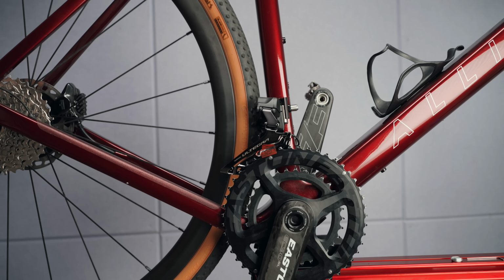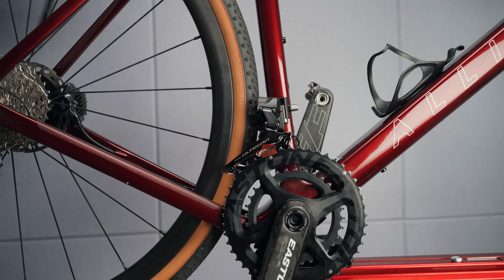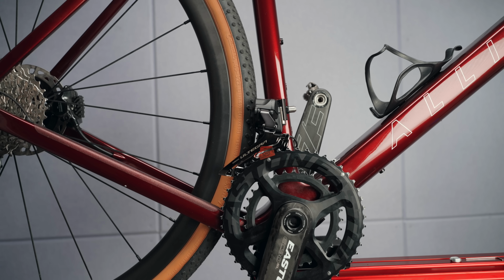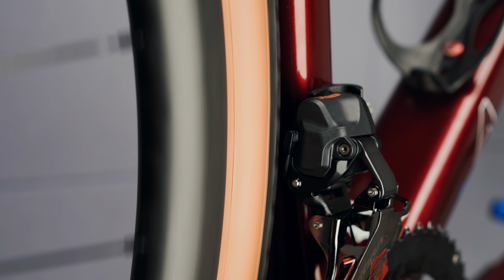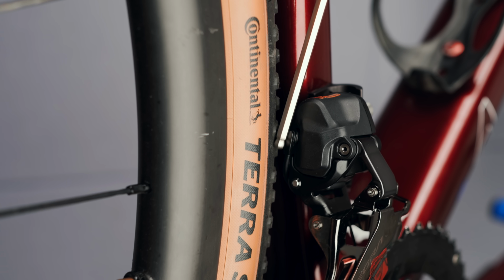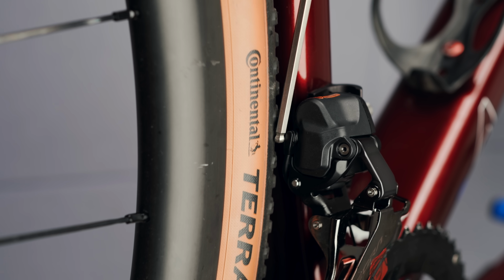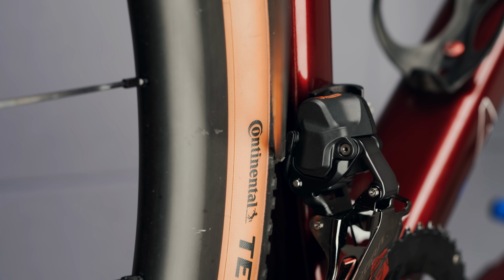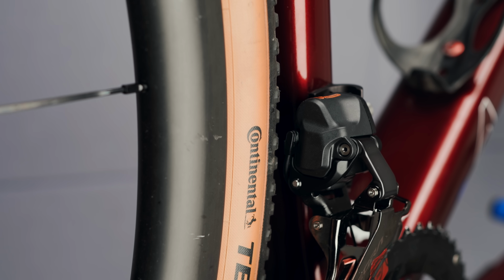Now there's one more issue to mention here, and that is tire clearance. Again, the derailleurs here are not really designed for anything other than a road setup. So having a tire like, say, a 40mm gravel tire, it gets pretty tight back there. And when you add that adapter, that shifts the whole derailleur even more towards the tire. This is a bit too close for my liking.